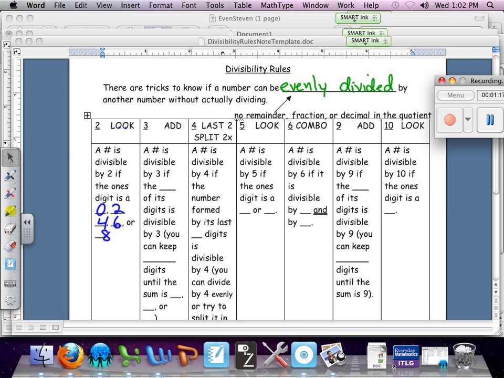If it's a 0, a 2, a 4, a 6, or an 8, then it is in fact divisible by 2. A lot of people say a number is divisible by 2 if it's even. No, the problem with that is the definition of a number being even is that it's divisible by 2. So you have to make sure you're aware that you have to look at it there.